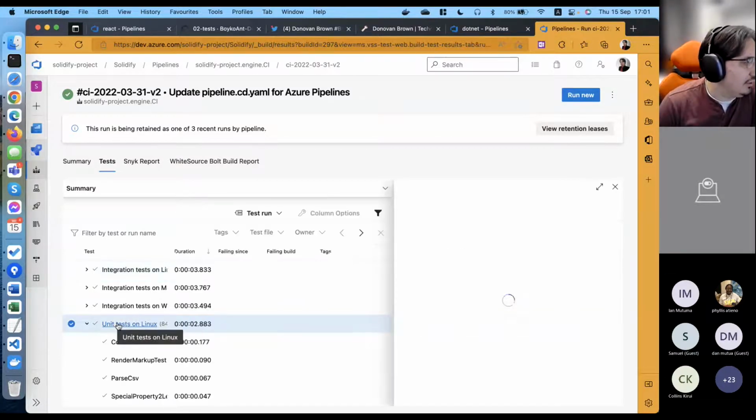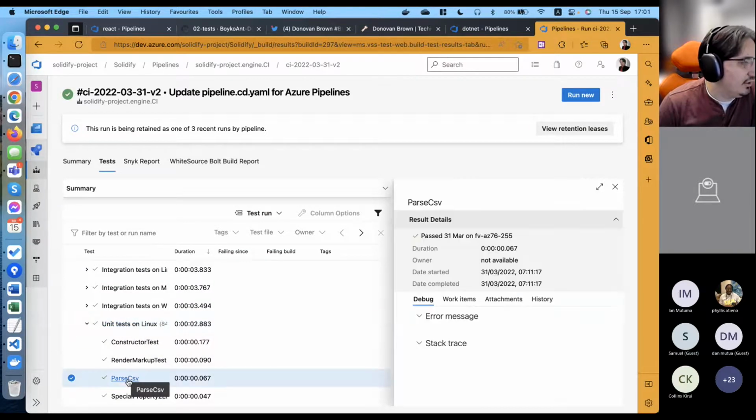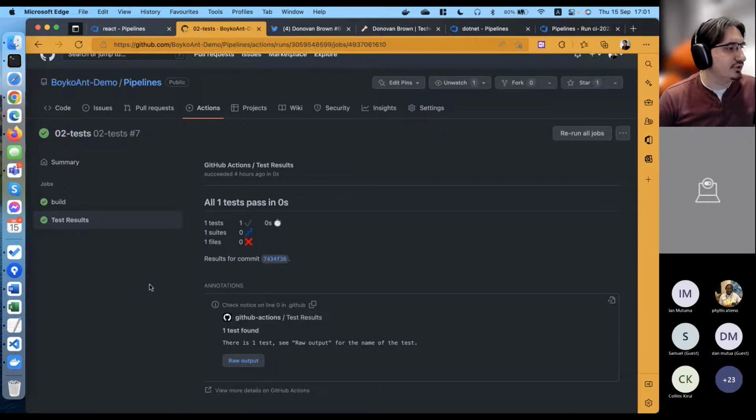And I can go and check that, for example, unit tests on Linux, I had a test called parse CSV. That test passed. If there are some error messages, I will be able to see them here, the stack trace here, and so on and so forth. So this is an extremely cool feature to have, and you should definitely aim to have those kinds of reports in your pipelines.